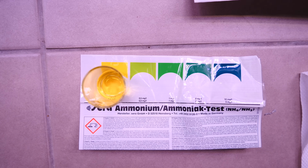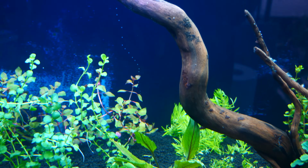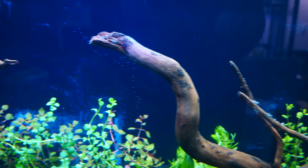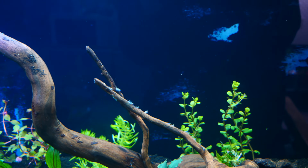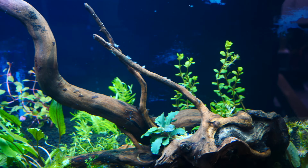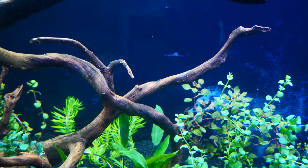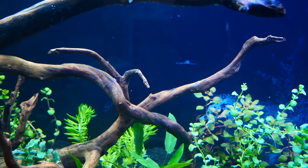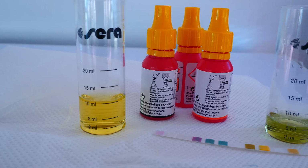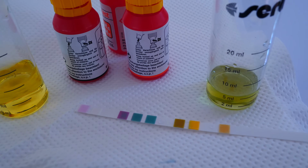Where is everything? Now I have a funny suspicion that the filter that I use with the Discus has something to do with it. However, I did wash the filtration medium thoroughly because it was full of medication. Not with bleach, but I did wash it at the sink. So there is a slight chance I do still have some nitrifying bacteria in the filter that are working, and that's why I have no ammonium. A few days in without any water change, no ammonium whatsoever. And for using aqua soil, that is really unheard of.